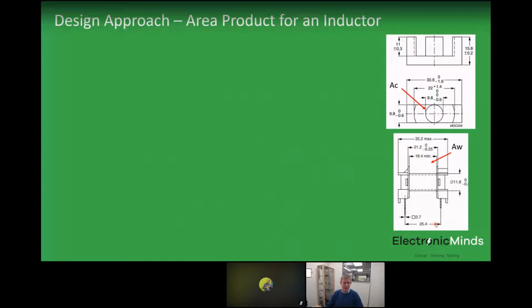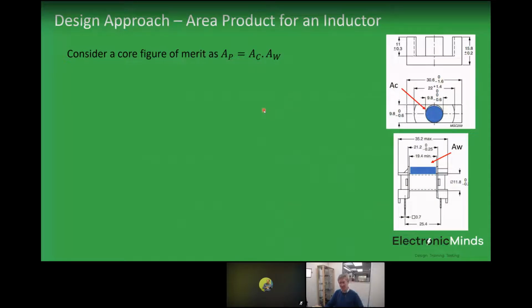So let's take a typical ferrite core inductor. This is an ETD part, but it could be any platform. We've got a core area, let's call it AC, which is the area of the center leg, and an available winding window area, AW. Let's make our figure of merit AP, or area product, the product of the AC value and the AW value, because that gives us a metric which captures the amount of space we've got for a winding and the magnetic capability of the core, or the core area.